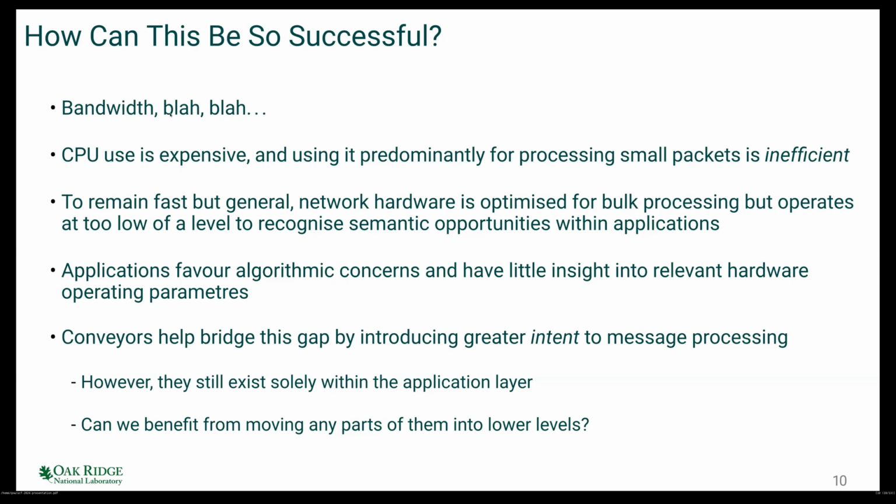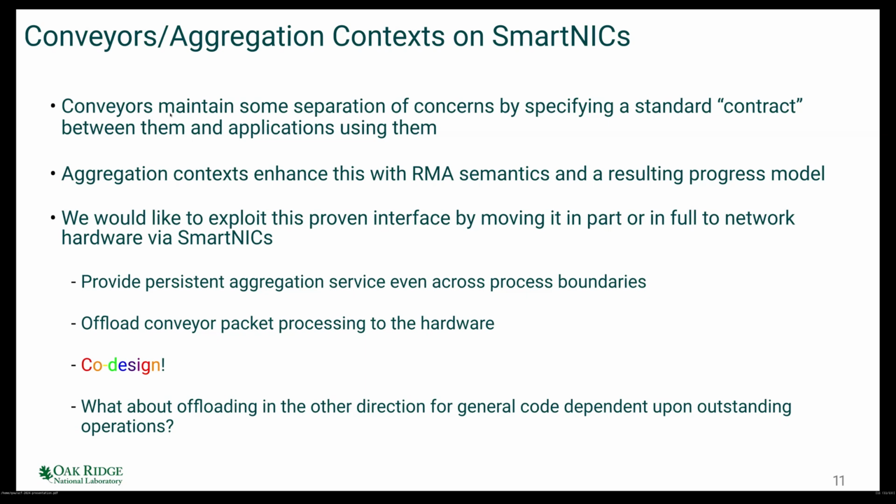However, they still exist solely within the application layer, which can bring its own topics of discussion or debates. So we have to wonder, can we benefit from moving any parts of them into lower levels? That's where the offload comes in. Conveyors are able to maintain some of that separation of concerns by specifying the standard contract I referred to before between them and the applications using them. So if there's a standard contract, that's a key point that we think maybe we can exploit.